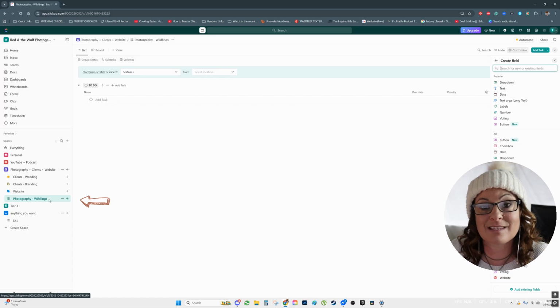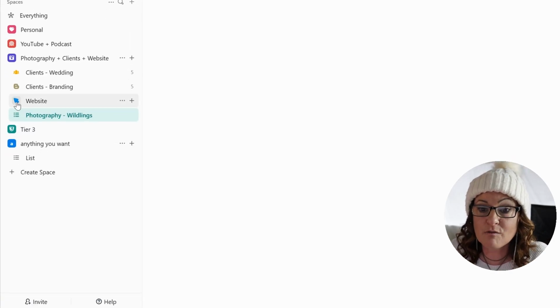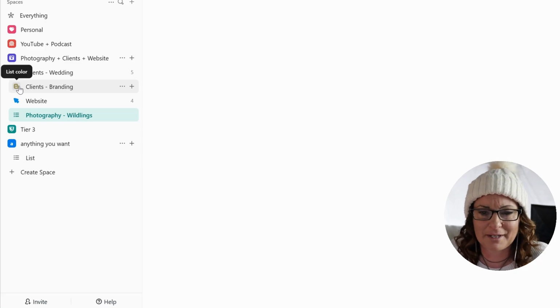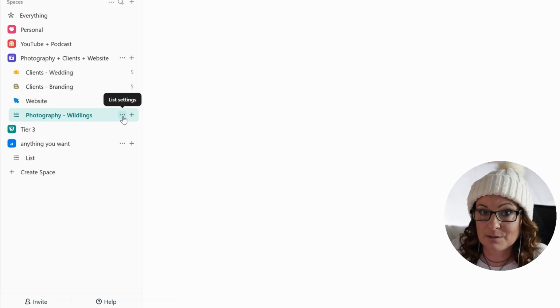And the beauty of this is that you can customize it. See, like here I've got a little blue arrow. For my branding, I think the little B is for Bevo, I can't remember, but that's what I put there. And then clients, I put some little people. You can come in and customize it any which way you want to. Go into the 3 little dots, because the 3 little dots always mean settings of some description.